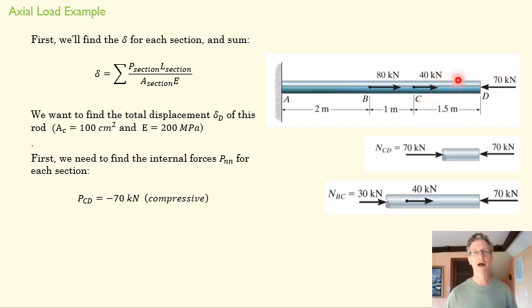And so we'll find the internal resultant forces in each section. So in CD here, if I wanted to, if I create a section right here and I look at this section, then if I know statics, I've got a force like within this section here, I've got a 70 kilonewton force that way. So I've got to have a 70 kilonewton internal resultant force there. And so that's going to be a force that within this section here is going to be compressive. Again, I take that section. That means I've got an arrow going left to right. And that means all of the material in here is being compressed.